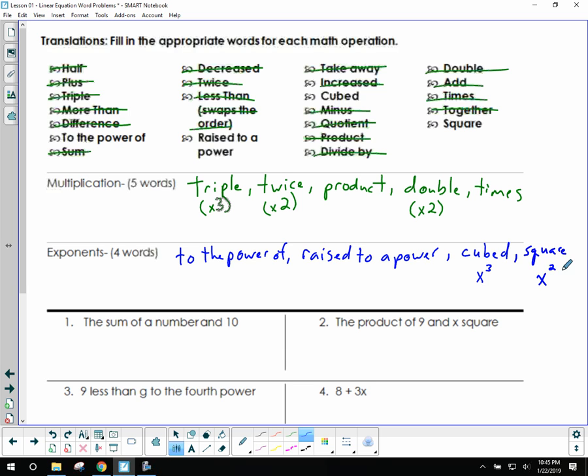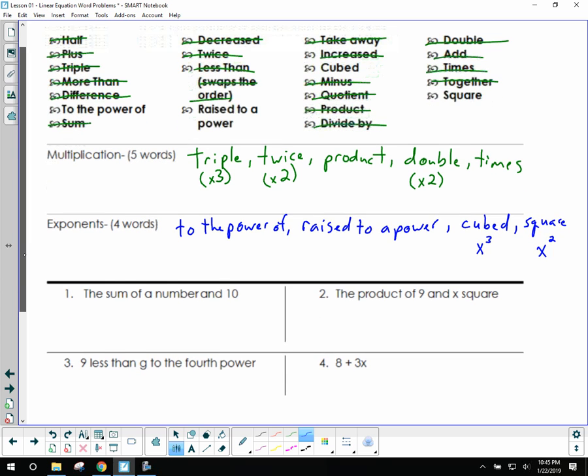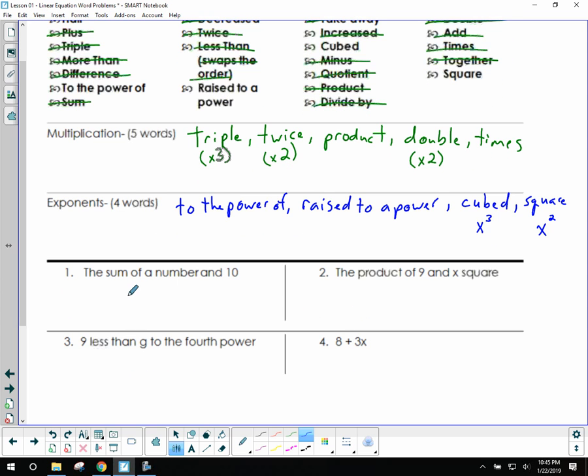So, as you can look through 1 through 4 here, I either need to write an expression based off the words, or if you have an expression, convert it to the words. Use your math words. You have a list. Go ahead and pause the video and try it out. Alright guys, y'all should have plenty of time. Again, if you pause the video and try this out.